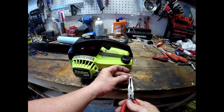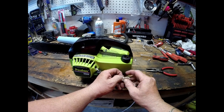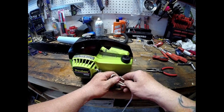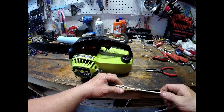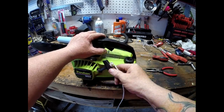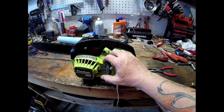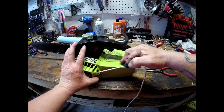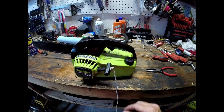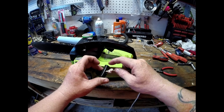We're just going to drop it down just a little bit. I think right there should be good. Let's tie our double knot. Oh yeah, I'm happy with that. There's just enough slack to where it's not interrupting that first little pull you get when the piston's going up and down. That's good right there. We're going to make this knot a little bit smaller to fit down inside.